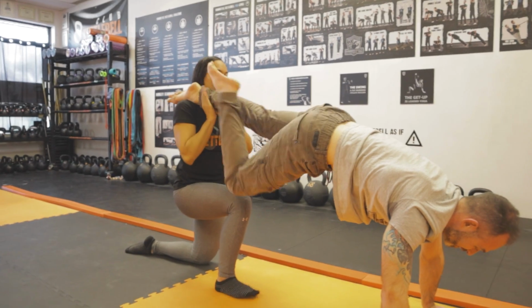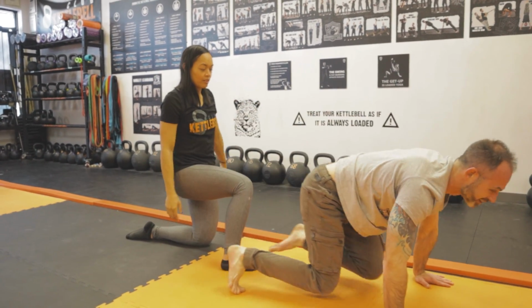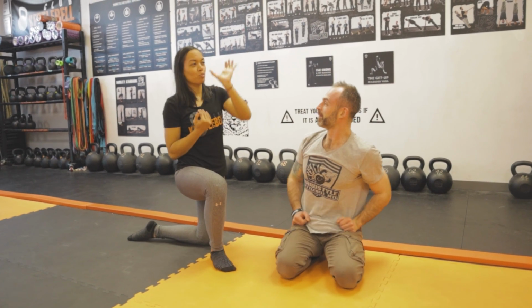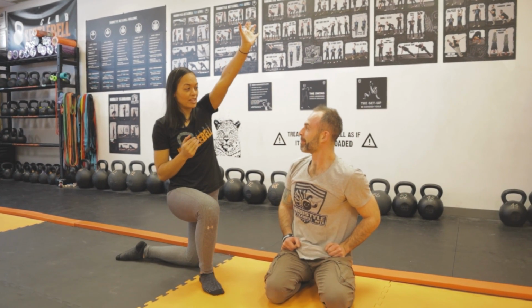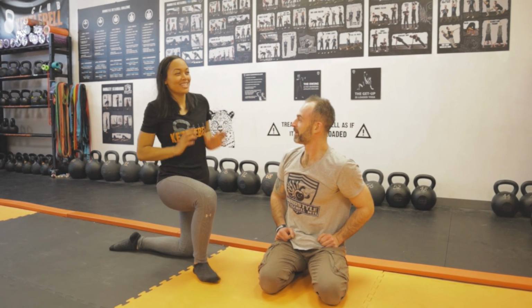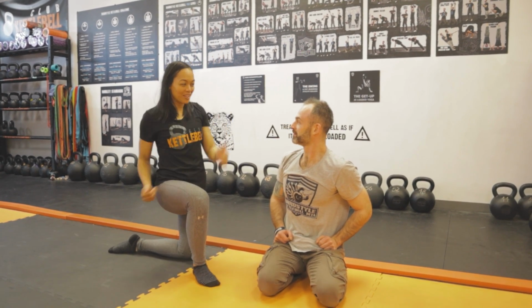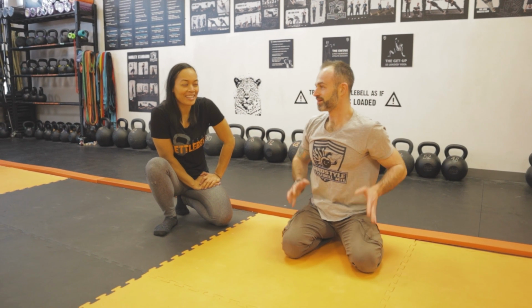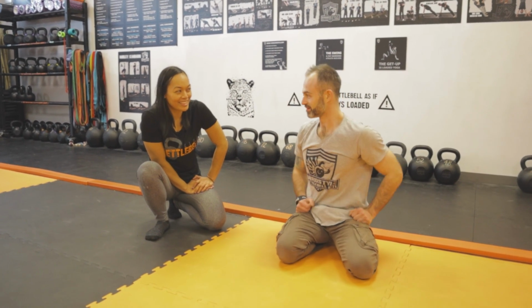Okay, good. Super. It gets really challenging for the person lifting up, because it's that moment of stability that you have to maintain at the top. So if you want to play around with your partner, you can play around with the tempo. Exactly. And it can definitely be challenging for both. Yes. I felt that in my quads, in my midsection, in my shoulders.